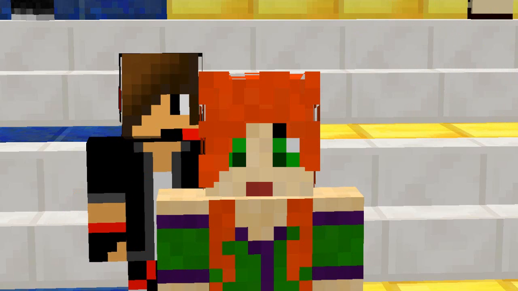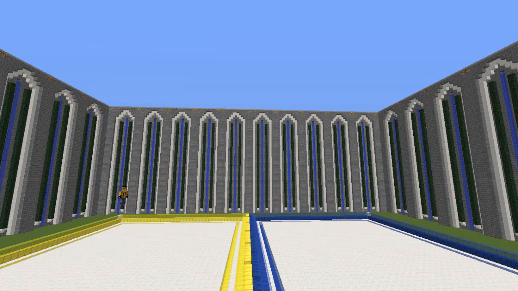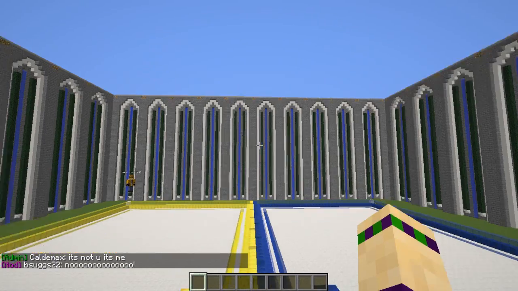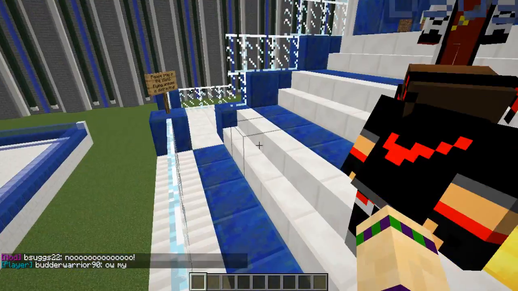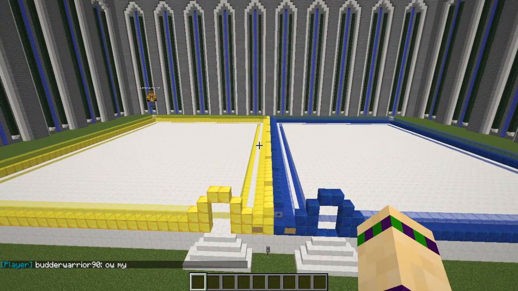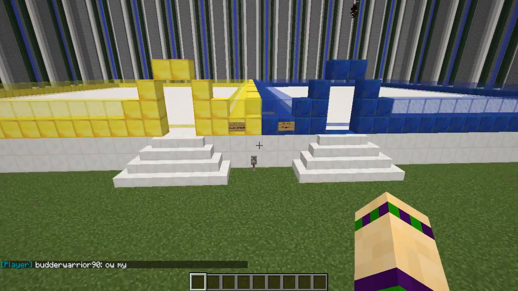One of my competitors is a creeper right behind me there. That's Bsuggs22. We do have Bsuggs22 versus Budderwarrior90 over there to the left. So Budderwarrior in the yellow. Bugs, get in your arena. The boys do know the rules. There we go. Bugs is in his arena down there. The boys know the rules.